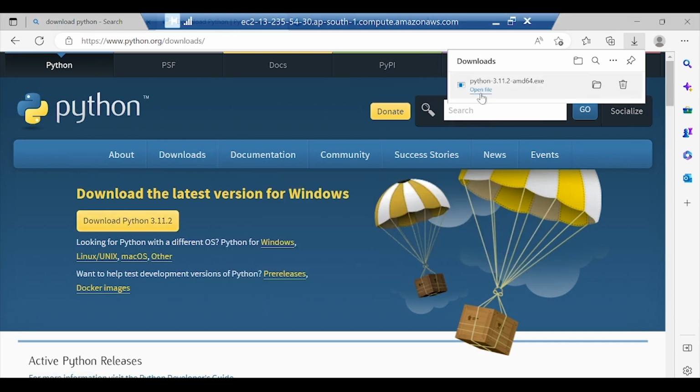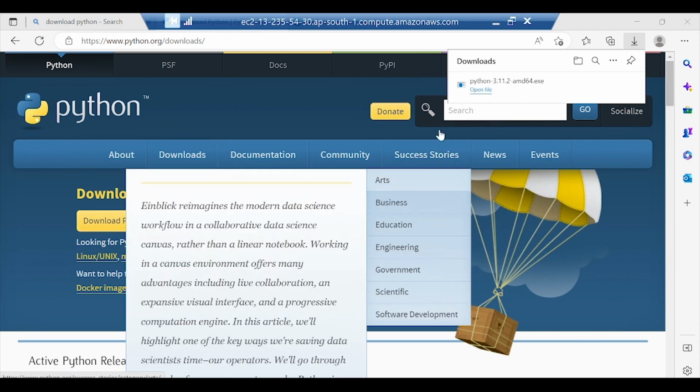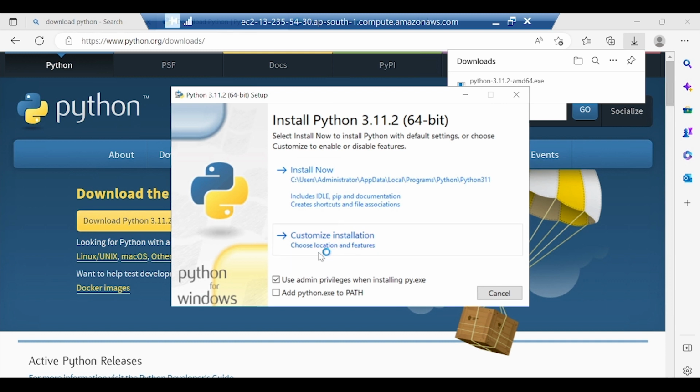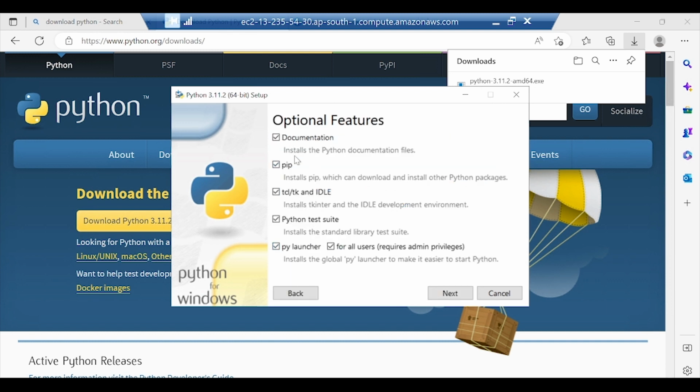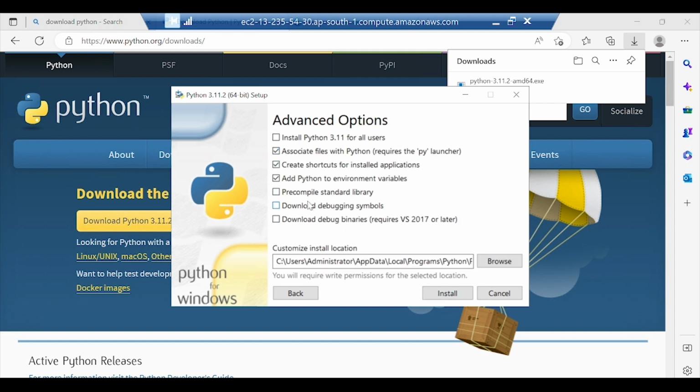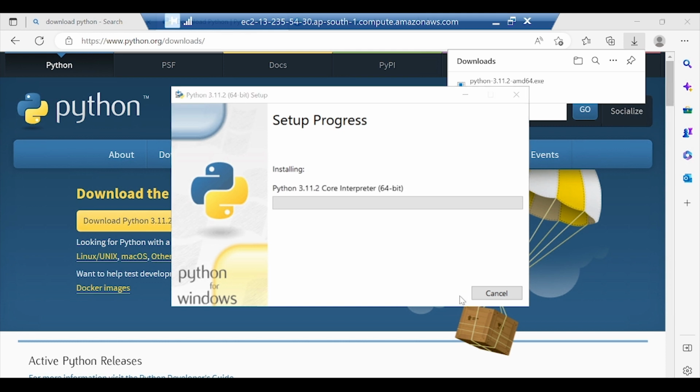Now Python has been downloaded. Install it. Customize installation. Make sure all the ticks have been checked, and then install for all users. Then install. Let it install.